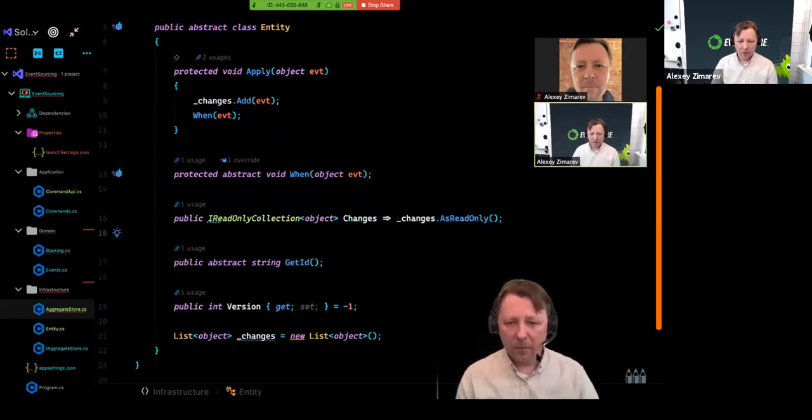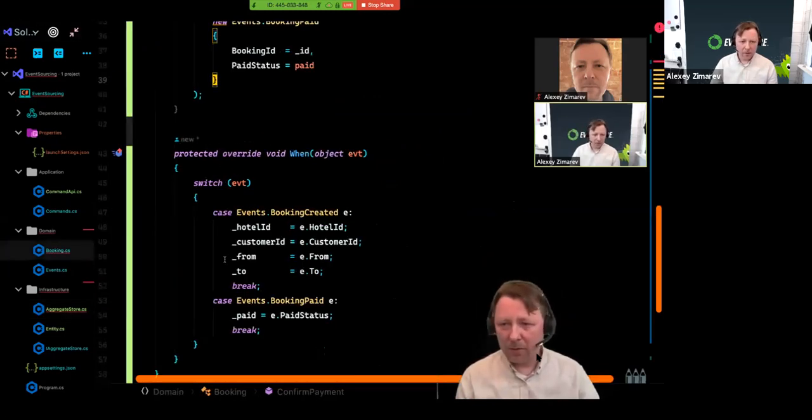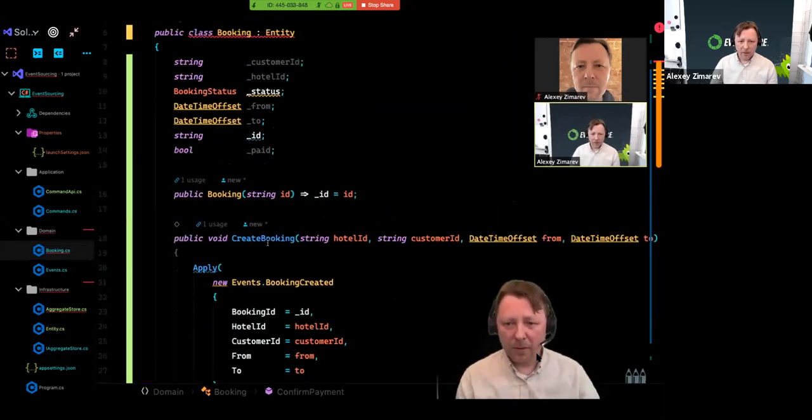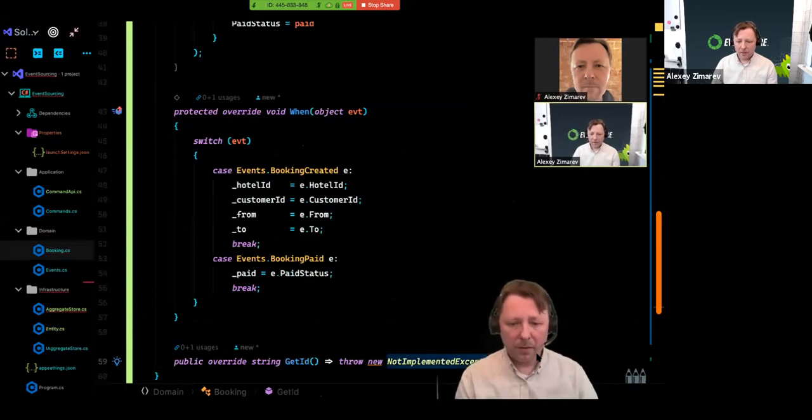And it's an abstract one, so the entity needs to tell the store, my ID is that. We could also create a sort of string property in the base class. I usually don't do it, just for the sake of encapsulation. So of course it now complains, and it's very easy to implement like this.